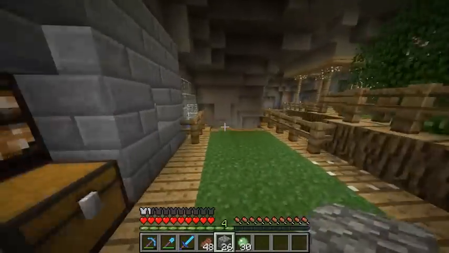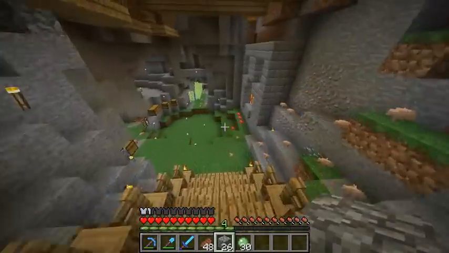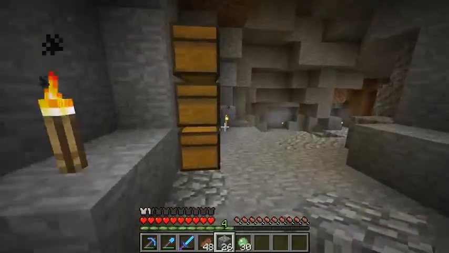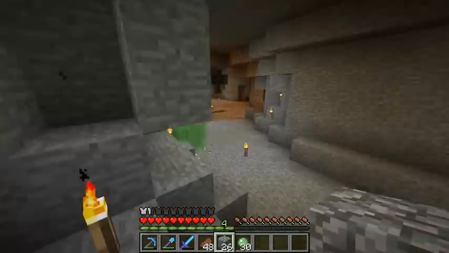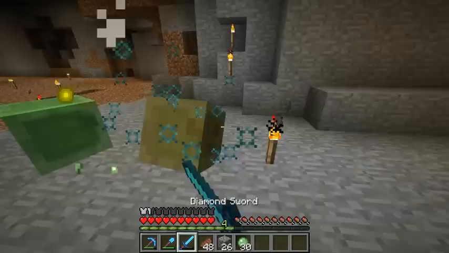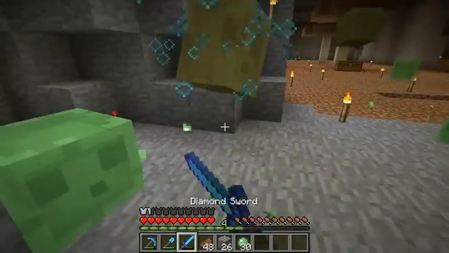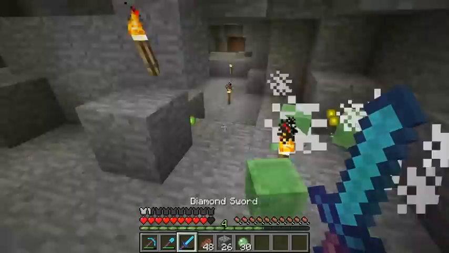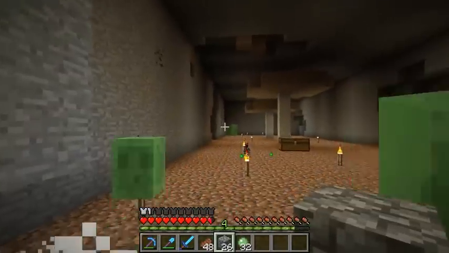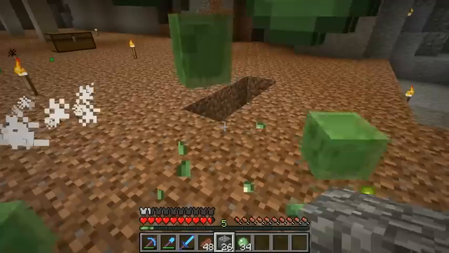Down over here. Wanted to work on that a bit today, and there's one other thing I really want to mess around with, the fireworks. Oh man, there's a whole bunch of guys down here. Slimes everywhere, I tell you. There's another big one in the back. Every time I come down here, there's slimes.